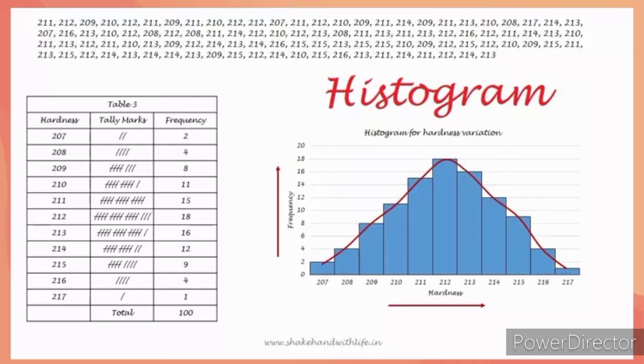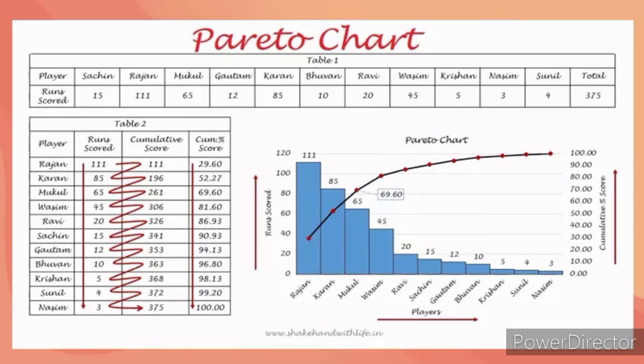A variation on the histogram is a frequency distribution chart invented by economist Vilfredo Pareto, known as a Pareto chart, in which the columns are arranged in decreasing order, with the most common on the left, and a line added that shows the cumulative total. So this is an example of a Pareto chart. The combination of columns and a line allows the user to tell at a glance which problems are most frequent and what fraction of the total they represent.